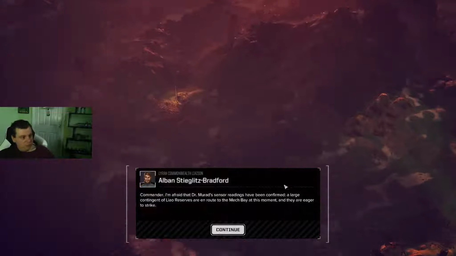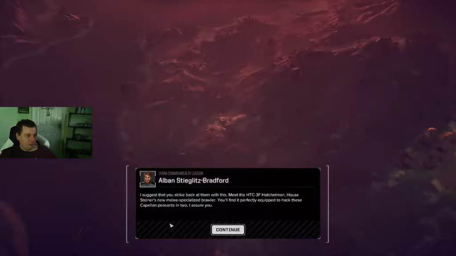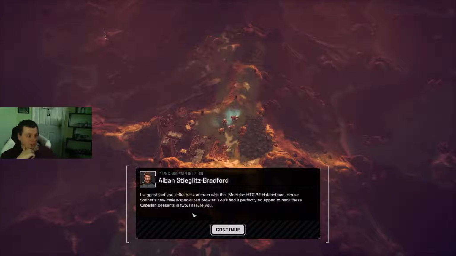Commander, I'm afraid that Doxmarad sensor readings have been confirmed. A large contingent of Lao reserves are en route to the mech bay at this moment, and they are eager to strike. I suggest that you strike back at them with this. Meet the Hatchet Man, House Steiner's new melee-specialised brawler. You'll find it perfectly equipped to hack these Capellan peasants in two, I assure you.